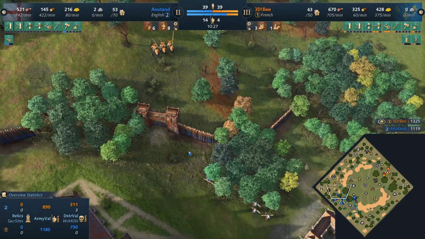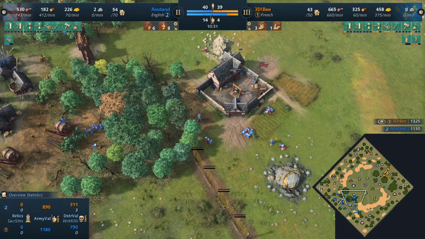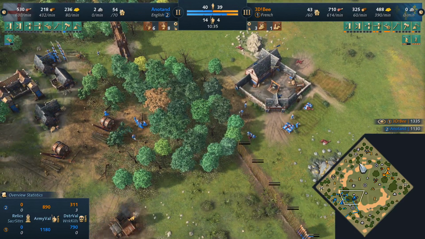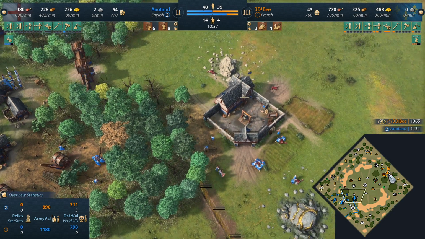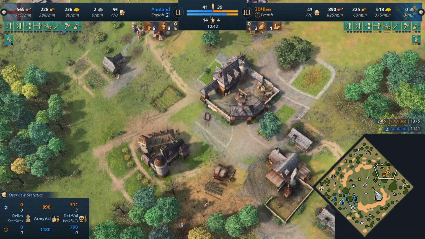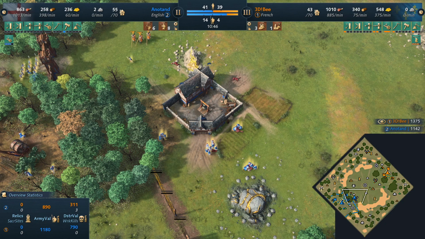It's going to take some time for these villagers to pay themselves back, and well, it's only now that Anotand has the villager lead. It's only just crossed the 40 villager mark, and 3DB is on 39. All things considered, 3DB with the French, the early tempo aggression from the French has really paid off so far, and I think Anotand, if he wants to get back into this game, he really needs to play the late game, because he's a whole age behind.